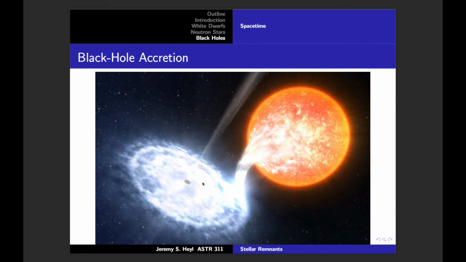So with the advent of X-ray astronomy, the first objects that were discovered in the early 1960s were two neutron stars accreting from a companion, and a black hole accreting from a companion. And that black hole is called Cygnus X-1. And the reason why we thought it was a black hole, and we still think it is a black hole, is because it's in a binary, so we can estimate what the mass of the object is by looking at the other star, and we know it's about 8 or 10 solar masses. So much larger than a neutron star could be. Okay?